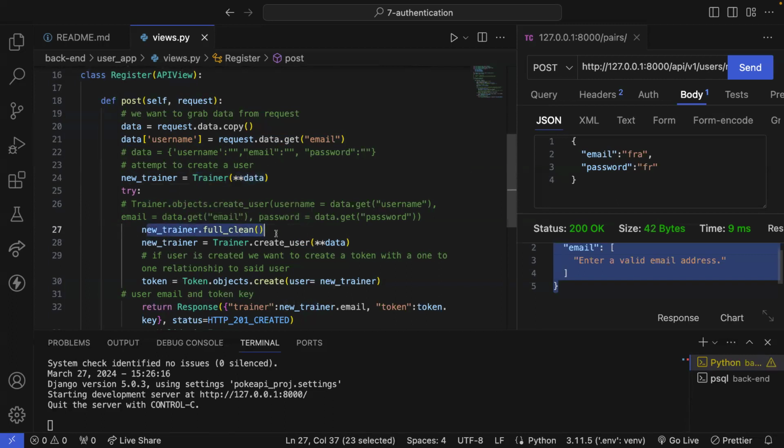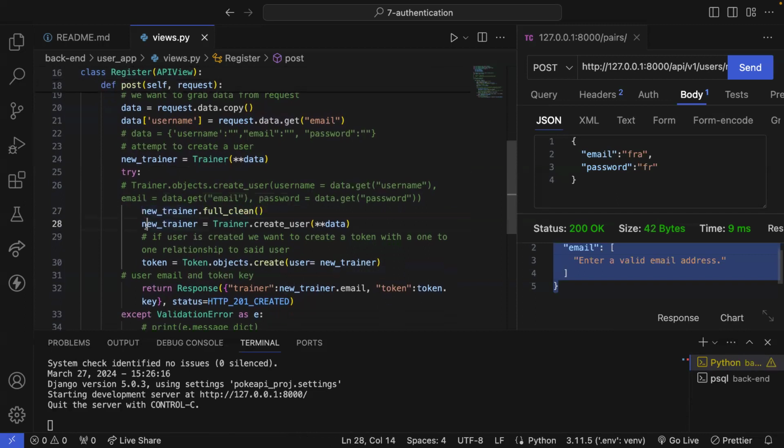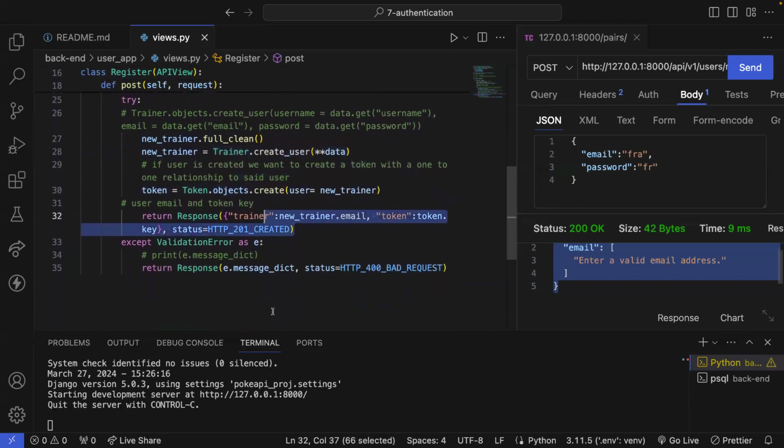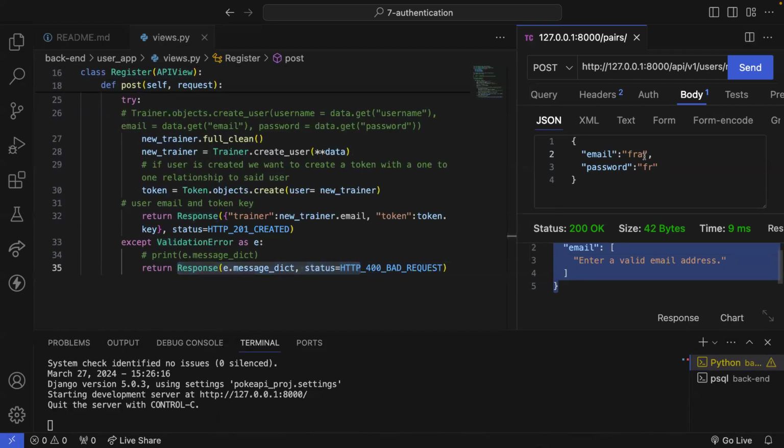If the full clean method does not raise an error, I will then set the new trainer to create user, which is a class method, and I will create a token and return my response. If this does raise an error, I will capture the validation error as an exception and return that in my response along with the bad request.